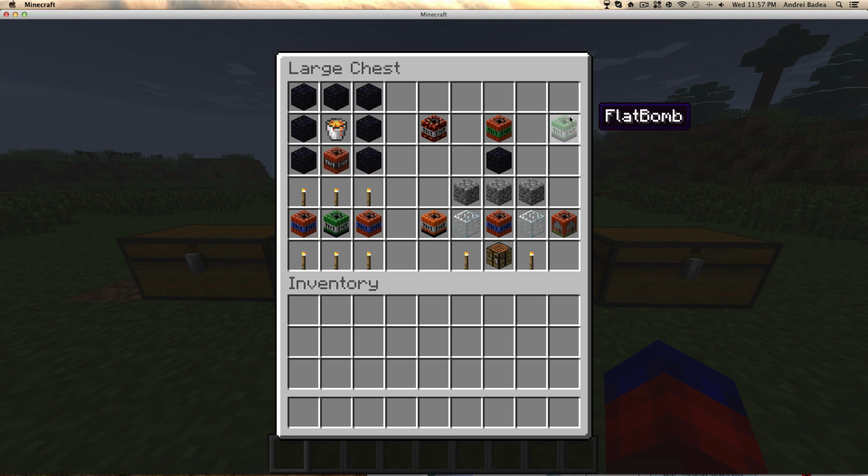Okay, the next one is the flood bomb, which is crafted with TNT times 20 and 1 obsidian. And the next one is the mining flood bomb, which is crafted with 2 TNT times 5, 1 flood bomb and 6 torches, which is really cool because it's awesome and it's logical.